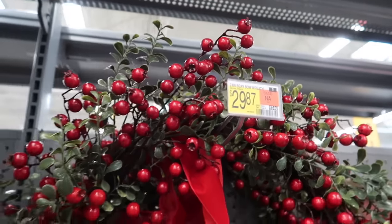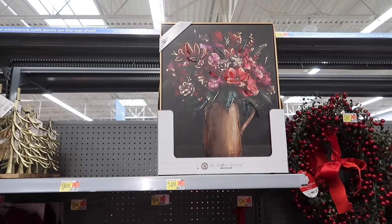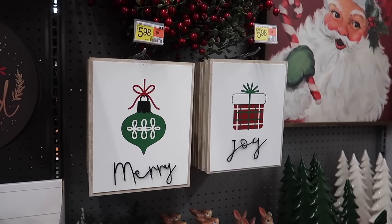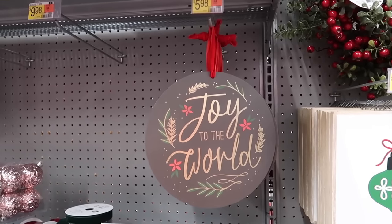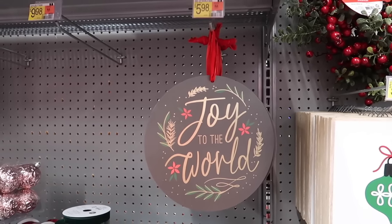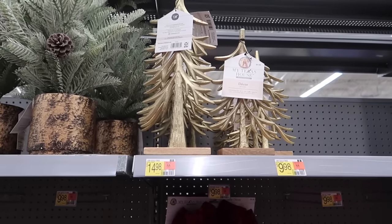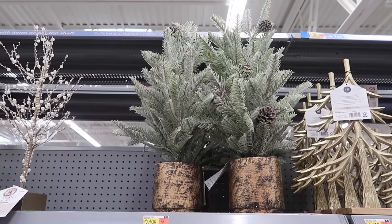This year they're featuring the My Texas House collection. I follow her on Instagram and I know she does have a collection of home decor at Walmart, but I've never seen so much variety of her things in the store. If you like a glam style of decor for your Christmas but you like it a little bit rustic as well, then this collection will go very well for you. Most of her items are white and gold, which are very dreamy and can be incorporated into a traditional style of decor.